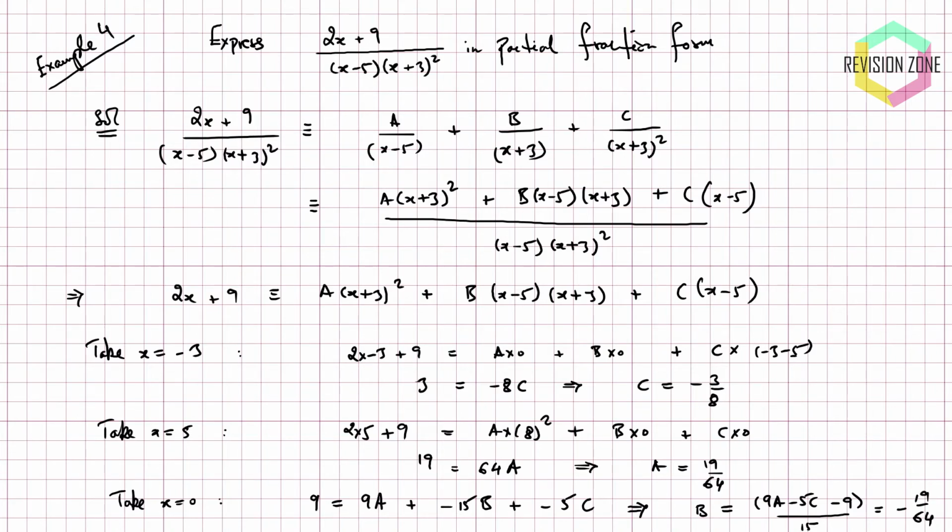So at this stage, I would encourage you to go away and check that the values for A, B, and C that we've worked out, once we put them into the initial expression we found and combine, we do end up getting the thing on the left-hand side. Okay, so these values of A, B, and C will give us the right partial fraction expansion.